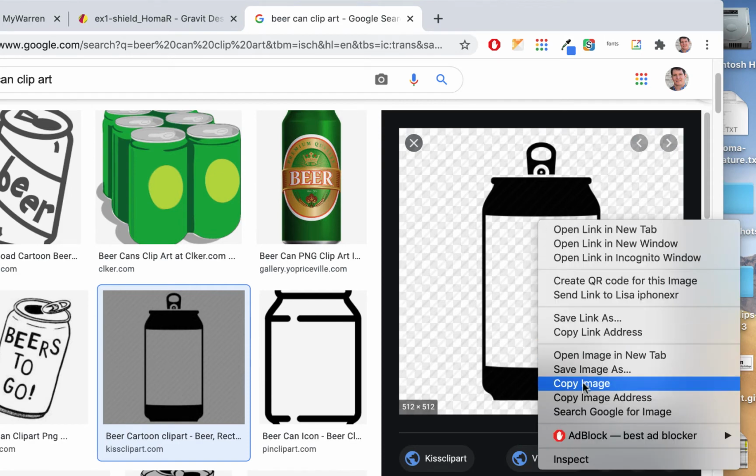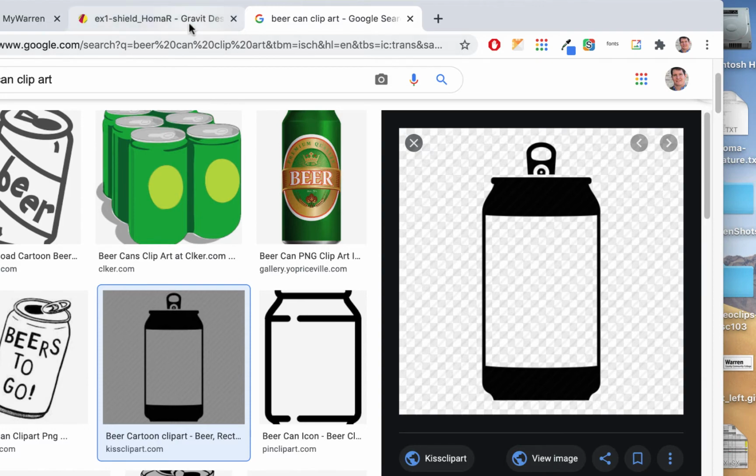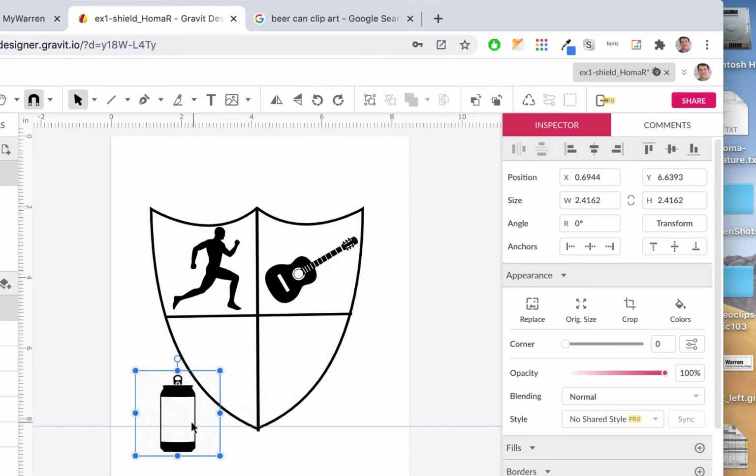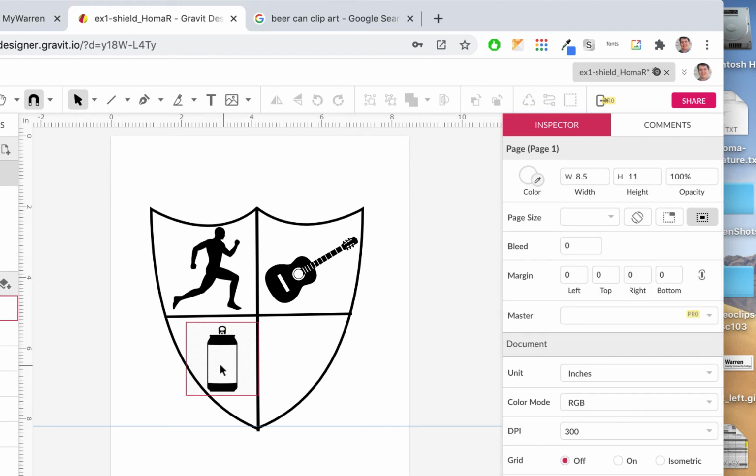This is just mine, so I'm not going to be displaying this anywhere. So I'm going to paste this in here again, and you can see what happened. It brought in, well, I guess it looks okay. It's so small now you don't notice, but it looks like it brought in that checkerboard thing in the bottom. But it looks okay. I think it's going to work in there. So I'll put the beer can there. You could write the word beer in there if I wanted to.